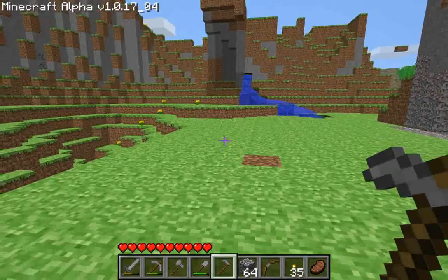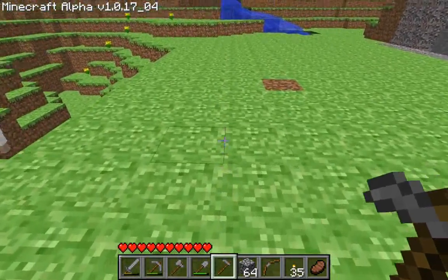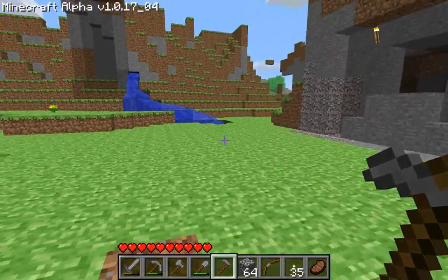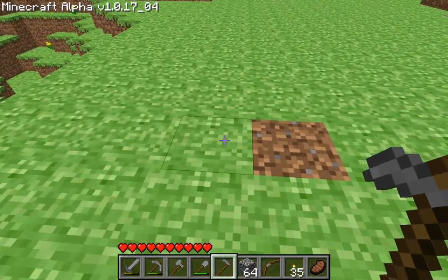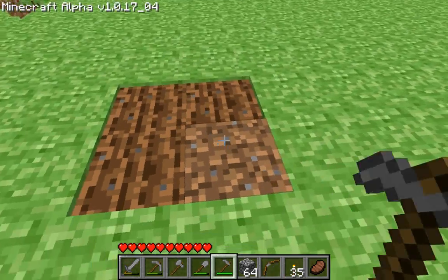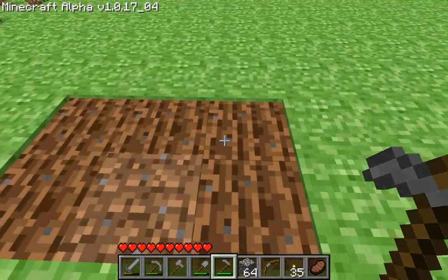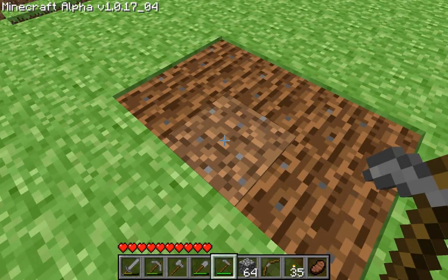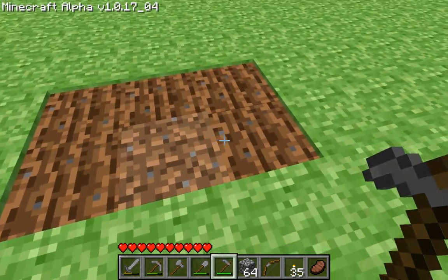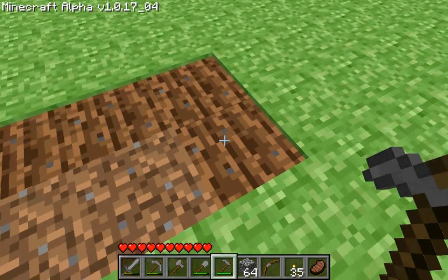So with hoe in hand, I need to find some grass. So here's our standard grass tile, and we're going to turn this into field tile. I like to just do like a 9x9. And you take your hoe and you right click, and notice when I right click, it puts this nice brown earth tone, and this is a standard dirt tile right here, and you can see the difference in tone. This is a field tile. Field tiles can be used for growing.